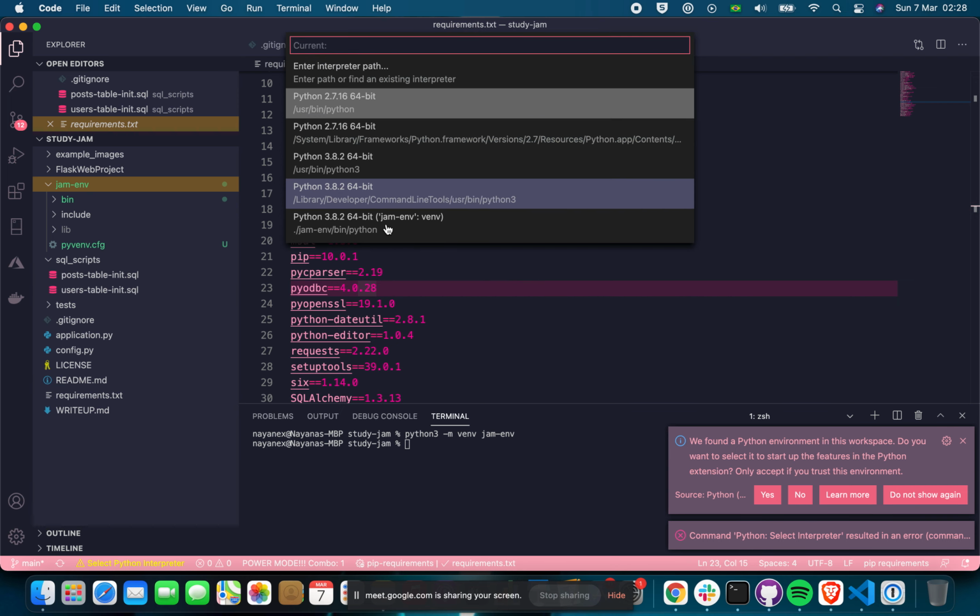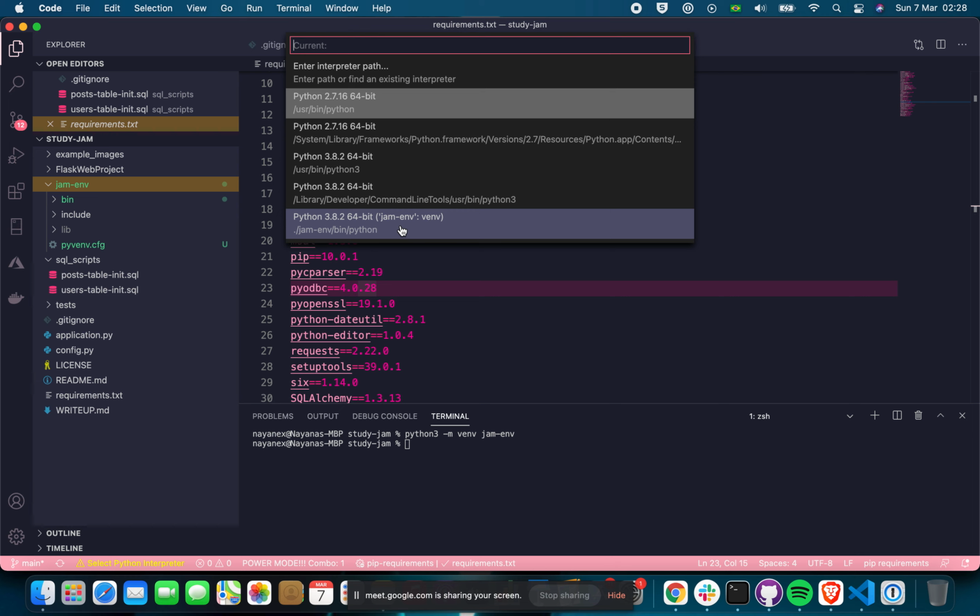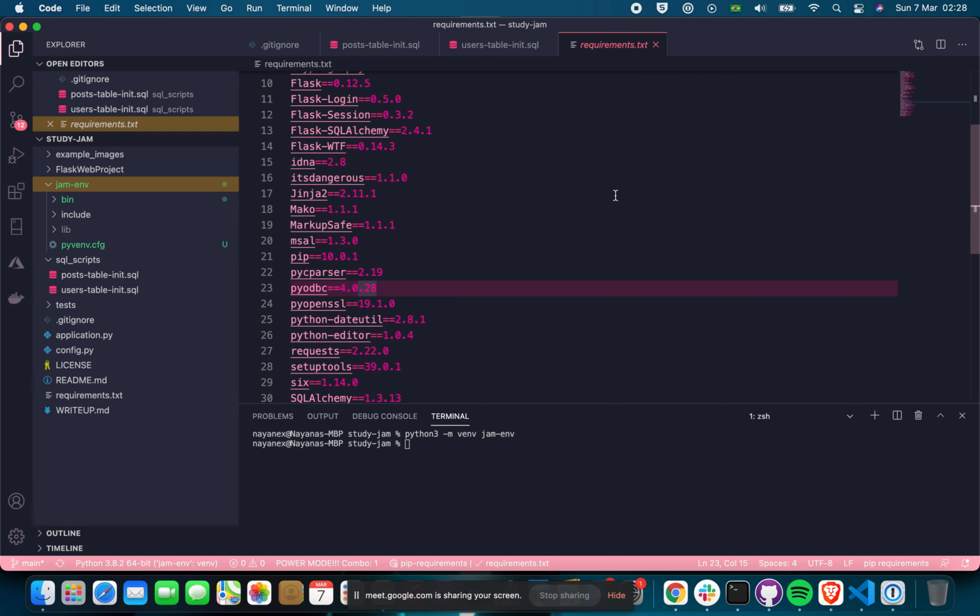In this case, we are going to use the Python for the environment we just created, which is the gem env. So we can choose that.